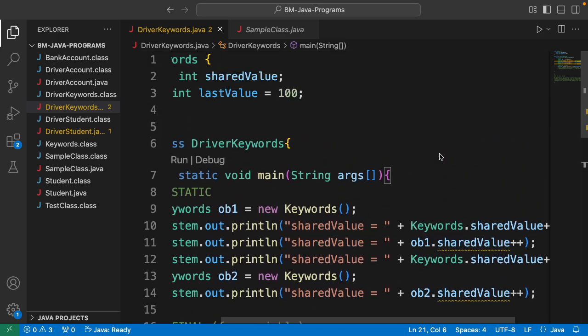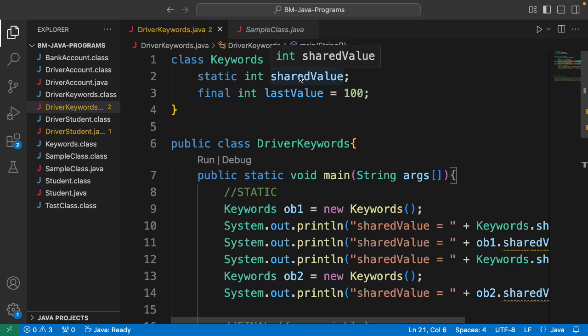I already told that if a variable is a static variable, it is a class variable and it is common for all the objects. So if a particular object is accessing that variable and changes the value, and next time another object tries to access that variable, the last modified value will be there.